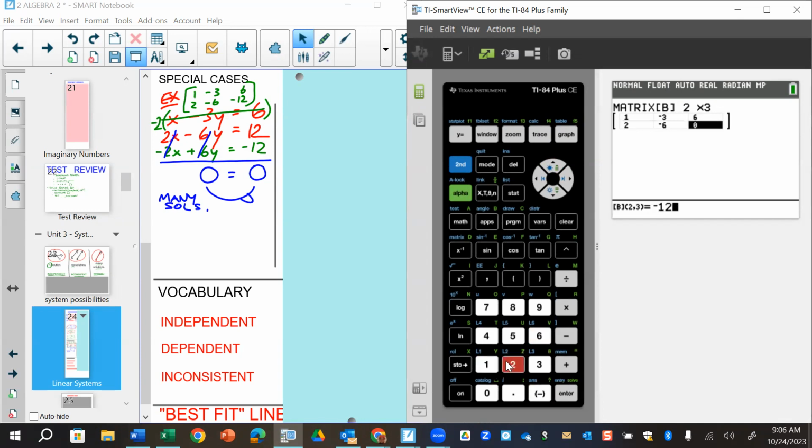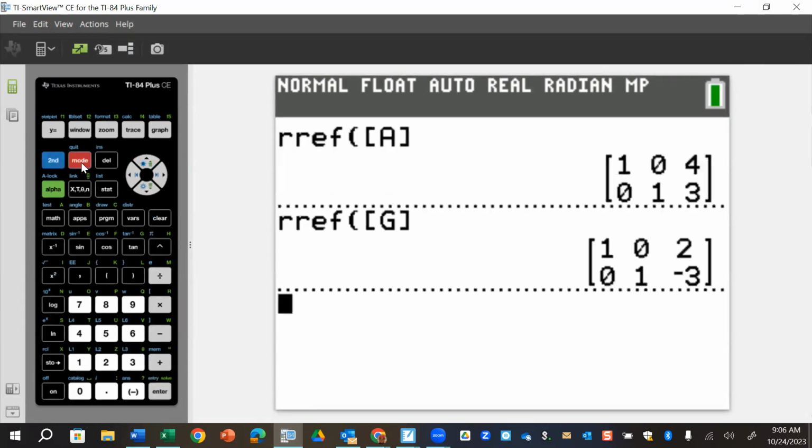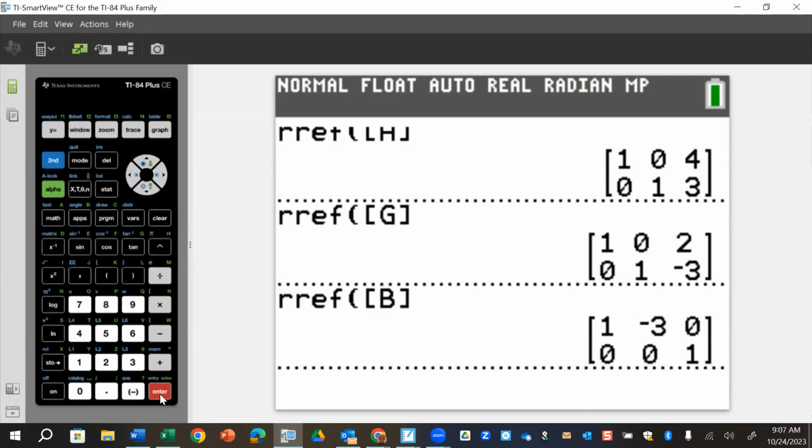All right. So this time, watch this. When you hit RREF, do you see the identity matrix? This time, you don't see the identity matrix. So watch this. Most important 5 seconds of the whole lesson today. If you don't see the cascading ones and everybody else zero, all you got to do now is identify, is this a true statement or not? Does zero equal one? We must have typed something wrong. This was supposed to be true.